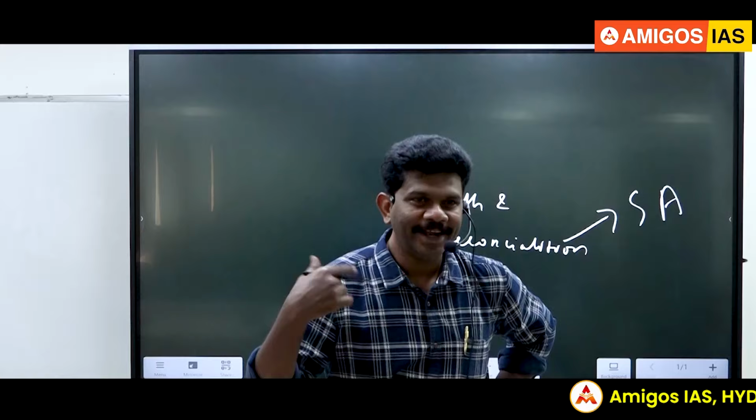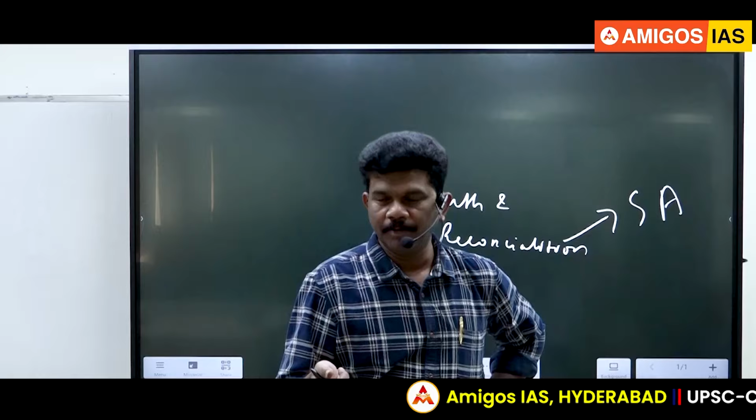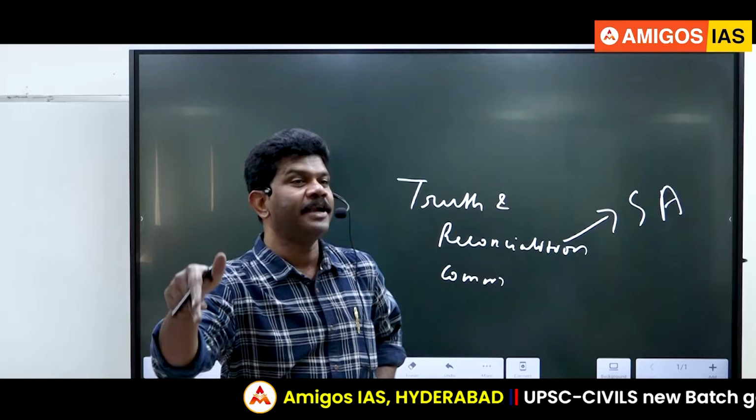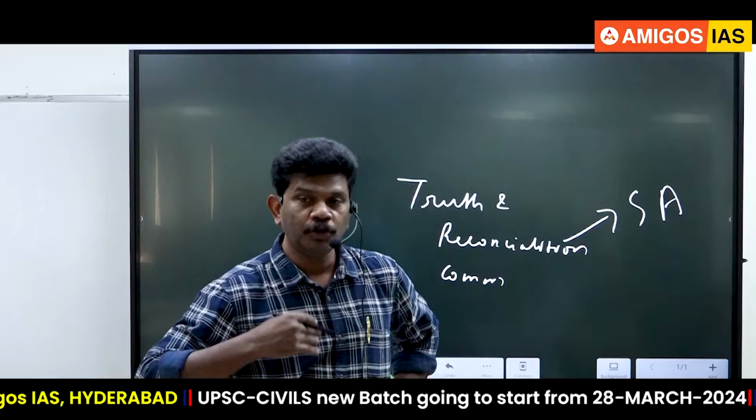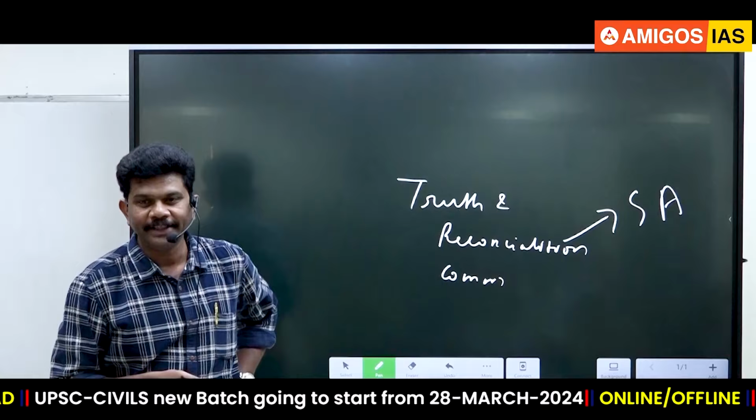People voted against Congress Party and National Conference Party of Sheikh Abdullah. His son was there, Farooq Abdullah. So they voted against that party. But that party only won the election because they rigged the election. People were very, very unhappy with that outcome because they wanted to remove the government, but still the government came. Like how in Russia it came. Putin won with 88% votes. Votes came, but who voted?